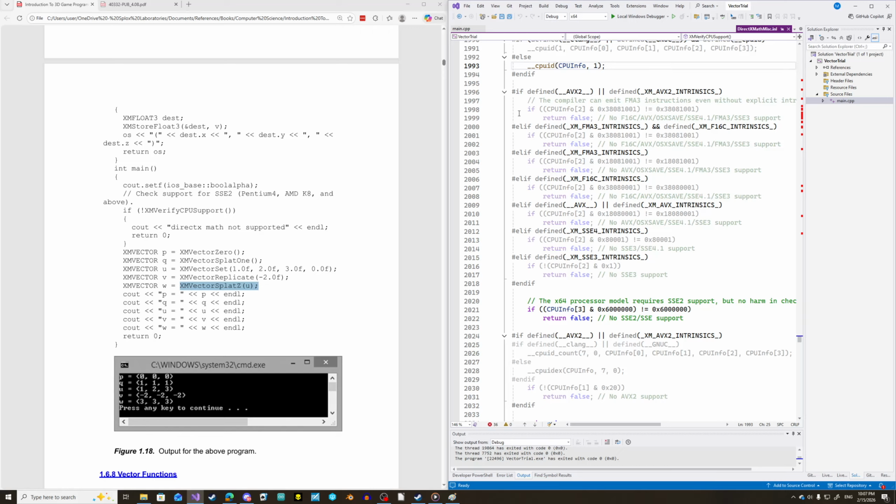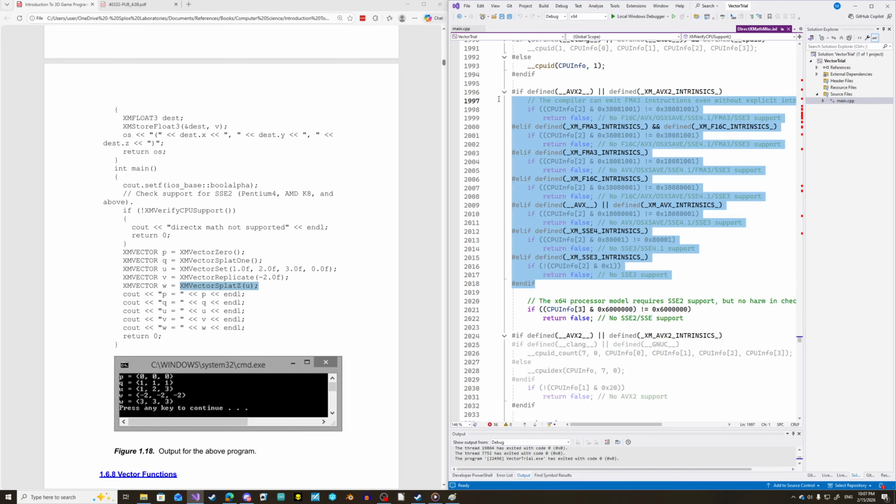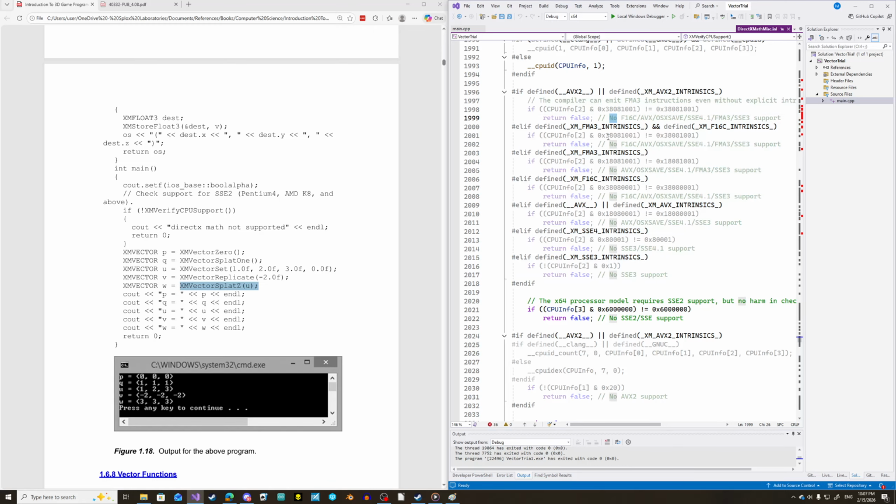I'm not quite sure. So we're checking various flags that can tell us it doesn't support this, this, this.